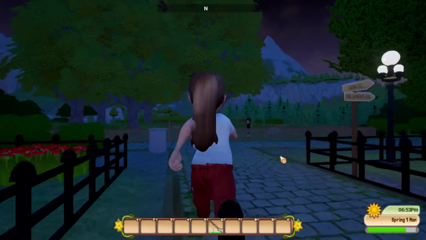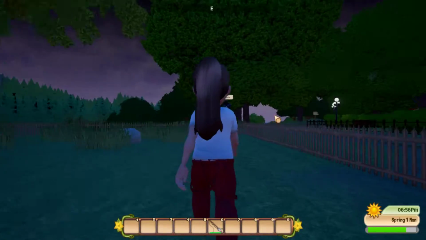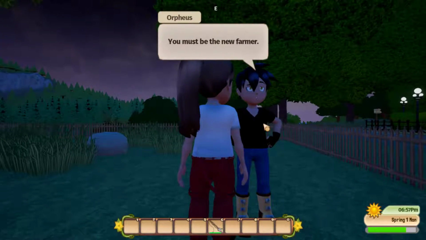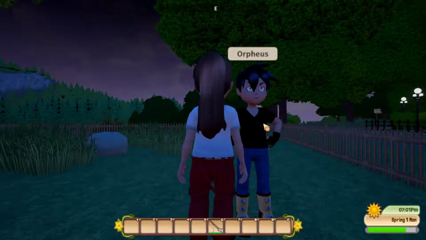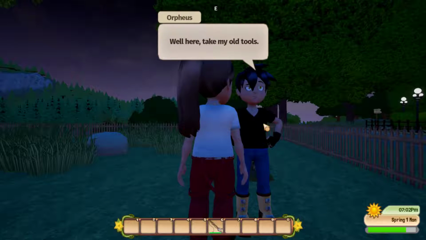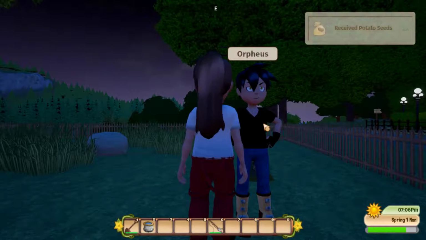So this is our farm. That's our little shipping bin, and that's the mean guy right here. Nerd. Yeah, see what I mean? Not nice at all. He is going to teach us the basics of farming because he's so cool and he knows everything. And we're the new kid in town.